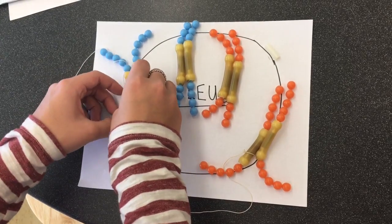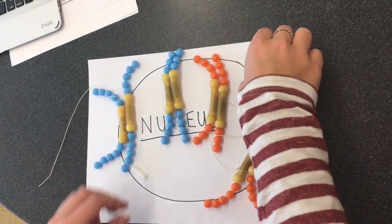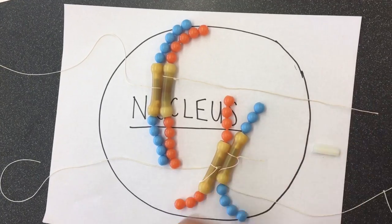The plastic tube, or centriole, is placed at a 90-degree angle just outside of the nuclear membrane. The centrioles are cylindrical structures that later move in on the next step, prophase.